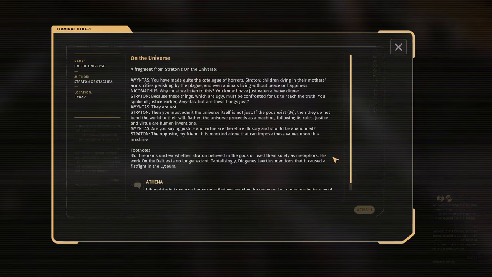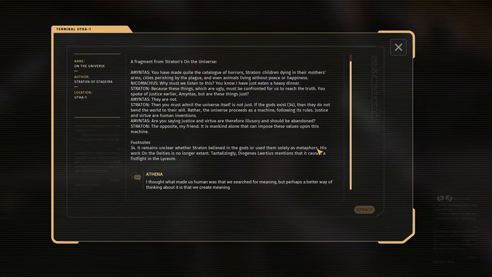Talos Principle 2B, a fragment from Stratton's On the Universe. Amyntas: You have made quite the catalog of horrors, Stratton. Children dying in their mother's arms, cities perishing by the plague, and even animals living without peace or happiness. Nicomachus: Why must we listen to this? You know I have just eaten a heavy dinner. Stratton: Because these things, which are ugly, must be confronted for us to reach the truth. You spoke of justice earlier, Amyntas, but are these things just? Amyntas: They are not. Stratton: Then you must admit the universe itself is not just. If the gods exist, then they do not bend the world to their will. Rather, the universe proceeds as a machine following its rules.